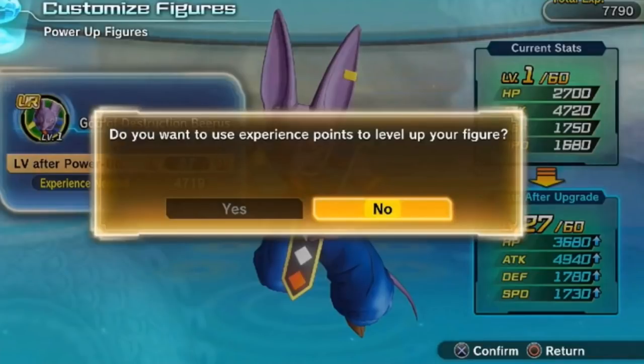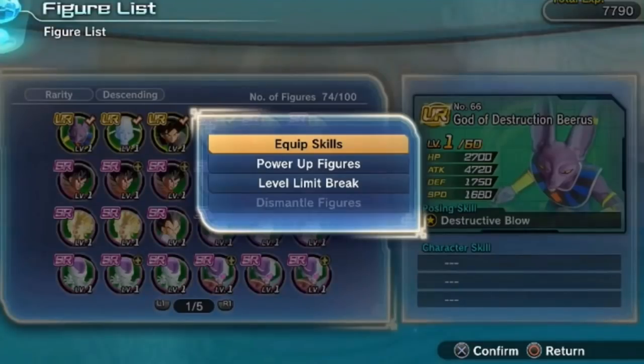But now let's move on to the next thing I want to talk about, which is the things you can do to your characters, your figures, your amiibos, whatever you want to call them. There are multiple things you can do, and one is that you can equip skills. I don't know if these skills are like Kamehameha or skills that make your character stronger, giving them certain boosts. We have no idea yet for sure, but there will be skills you can equip to your character. That's going to be pretty dope.